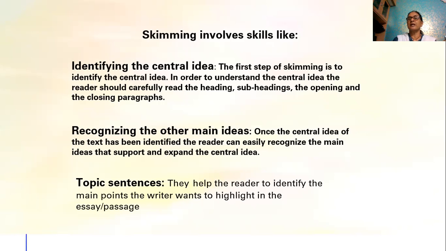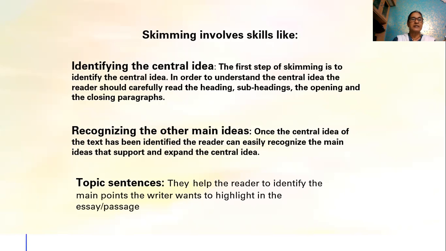Suppose if I give an example, you're reading about a village fair, and you don't have a heading. So you'll be reading at a glance, and maybe we can see in the beginning, today we are going to discuss the village fair. We are going to describe the village fair, an incident like that. Maybe in the conclusion, so I think now beautifully we completed. So it can be in the end also sometimes, or somewhere in the middle of the paragraph also sometimes.